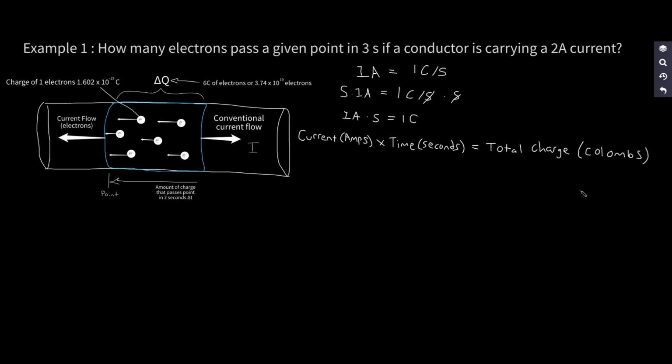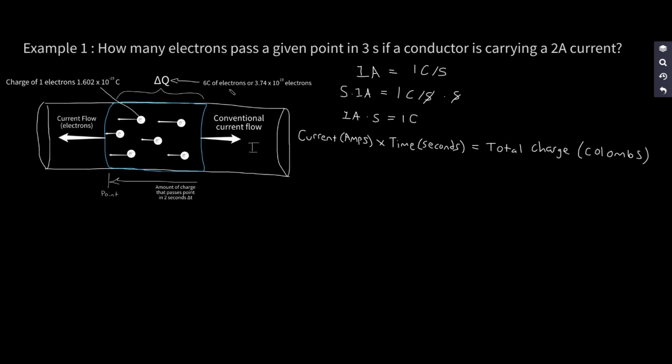Because if we look at this diagram and ask, what is Q? Q is the total amount of charge passing through this blue area in the wire. And it's saying that total amount of charge is 6 coulombs, 6C. But then, what's C? Well, C is just the label. It's the unit of measure. We use it to measure the charge, and it stands for coulombs, as we know.